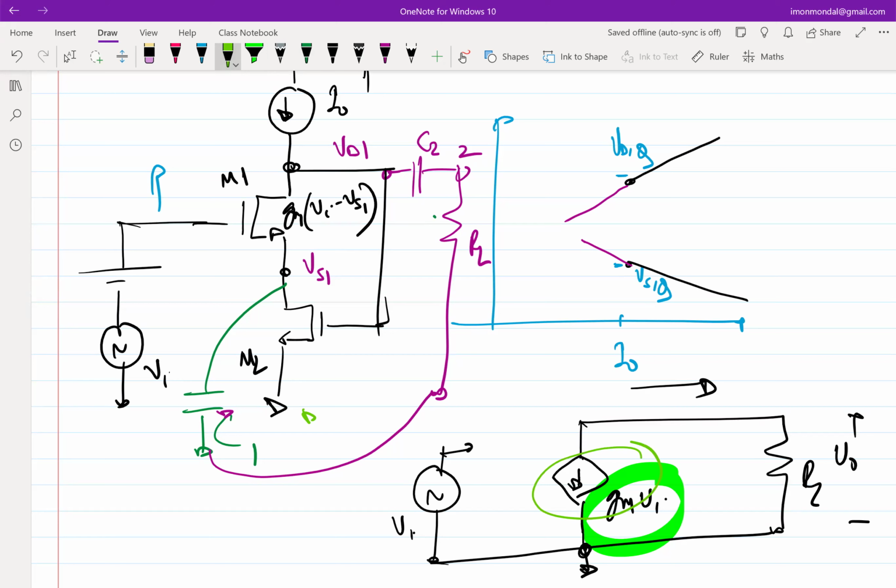Okay. So question? But if Vs is not zero, like if it is not shorted, even then we can solve the incremental. Sure. Even then we can get some VO by Vs. Yeah, you can get, but what will that be? Would be some ratio. Yeah, but will it be zero or non-zero? How will it be non-zero? So let's say we have this, right? No, this is connected. Okay. The other part is connected. Yes, you will get something, but it will not be GM1 times VR, right? It will be some ratio. It will be less than what you want. Correct. Or the maximum condition.